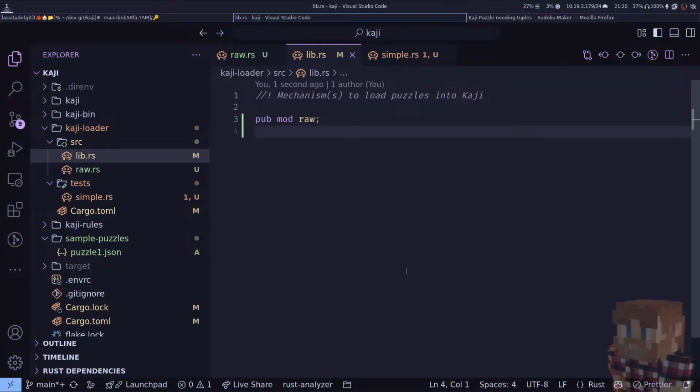Now I'm just thinking, do we think that loading the puzzle in is independent of being able to convert it to rules, and so Kaji rules should know how to read from raw puzzle data? Or do we think that raw puzzle data should be able to drive Kaji rules to generate stuff? If you have an opinion on that, feel free to put it in chat.